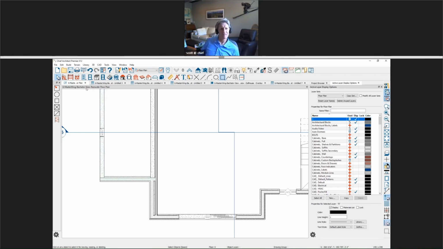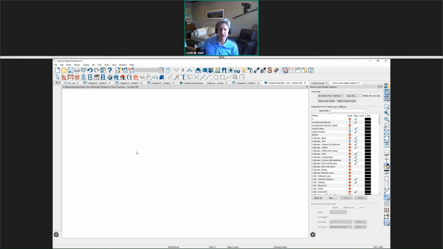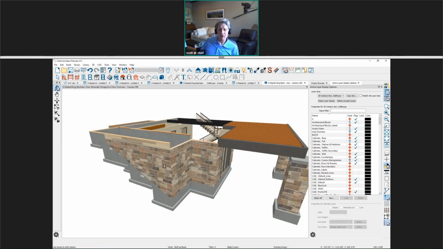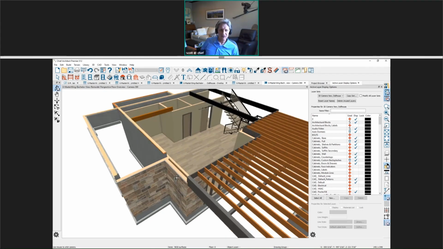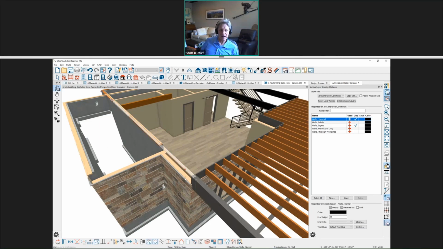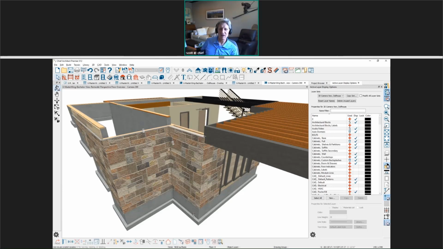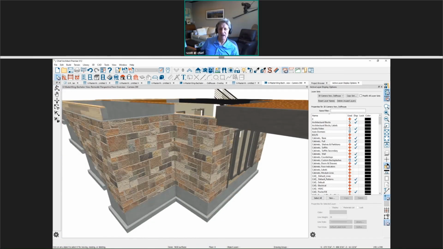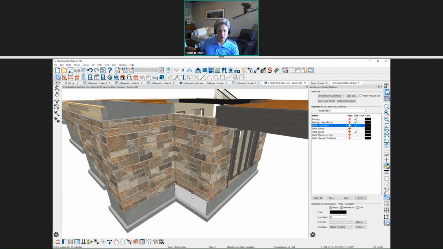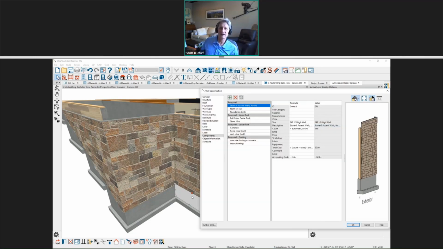Sure. Let's just take a look here and see what we have and look at it in 3D. So this is just the lower floor, right? Yes. If you look at the way this floor is put together in here, some of these walls are just different. So you have a furred wall in here, and then you have an exterior wall here. And actually that exterior wall would be considered in our program a pony wall, because the upper part is stone and then the lower part has the foundation stem wall. And if we were just to open this wall up and you're asking, well, how is that different?